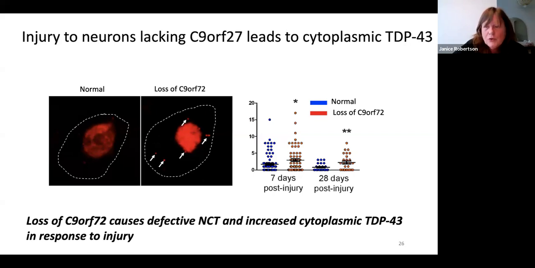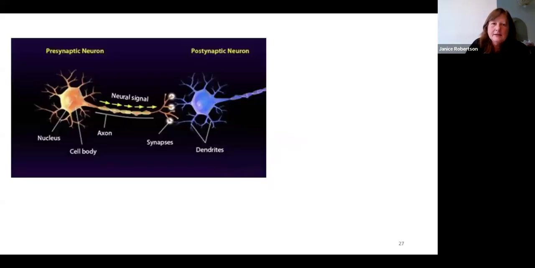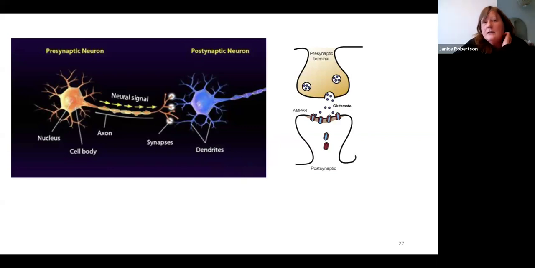So I just want to change to a different membrane now that we're incredibly interested in, and that is the synaptic membranes. Neurons communicate with each other through synapses. Here we have one neuron sending signals down, and it needs to communicate with another neuron so that signals, like in movement or thought, can be delivered. And this occurs through these processes called synapses. You have the presynaptic terminal, so this is the presynaptic neuron, and then you have the receptor neuron, the postsynaptic.